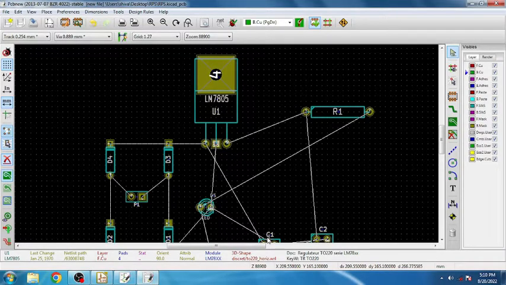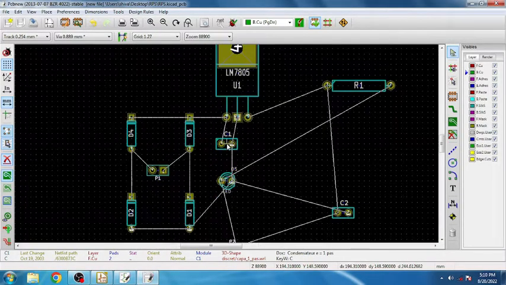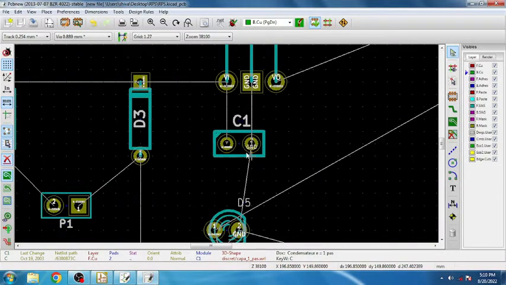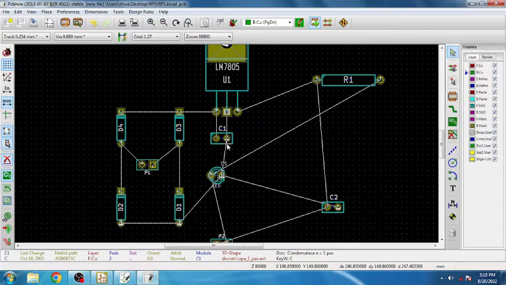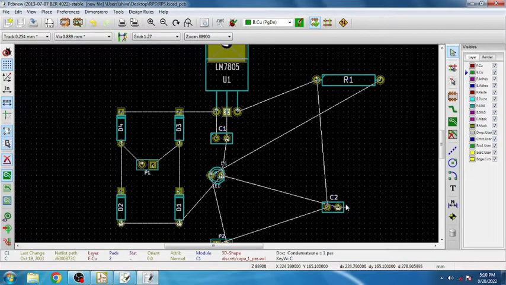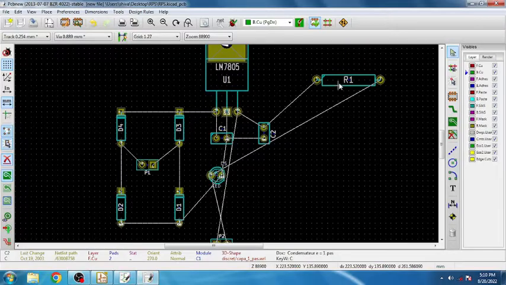Move the capacitor C1 near input of regulator IC, like this. And then C2 is connected to output of regulator IC. Here this is C2. Move the C2 near regulator IC.